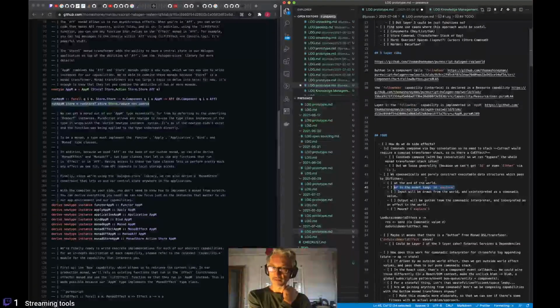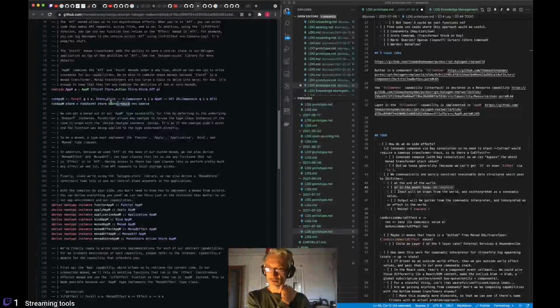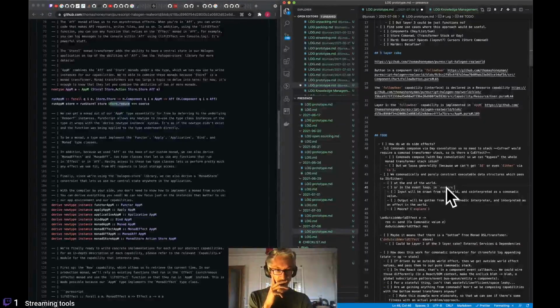Similar to doing it in an event loop, because here I think the reduce is probably what's actually doing the equivalent of the Purescript React Explore function, which is the kind of time ticking thing.